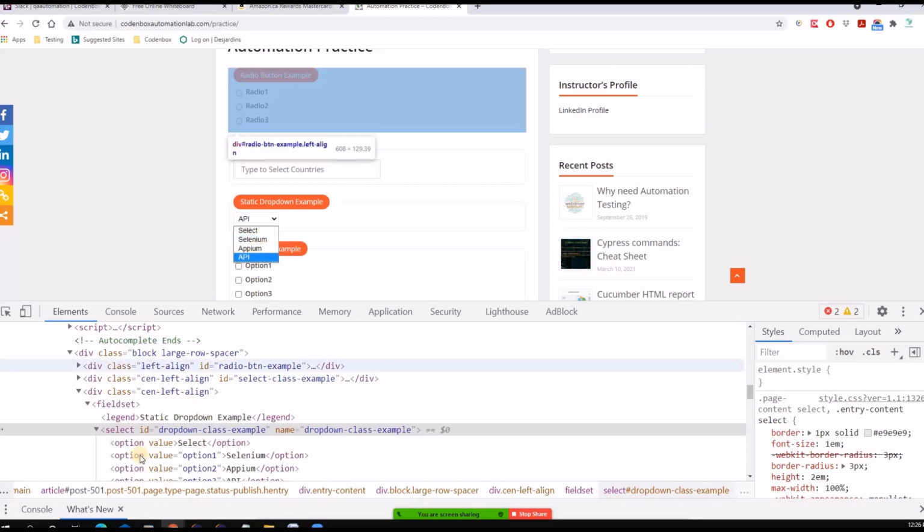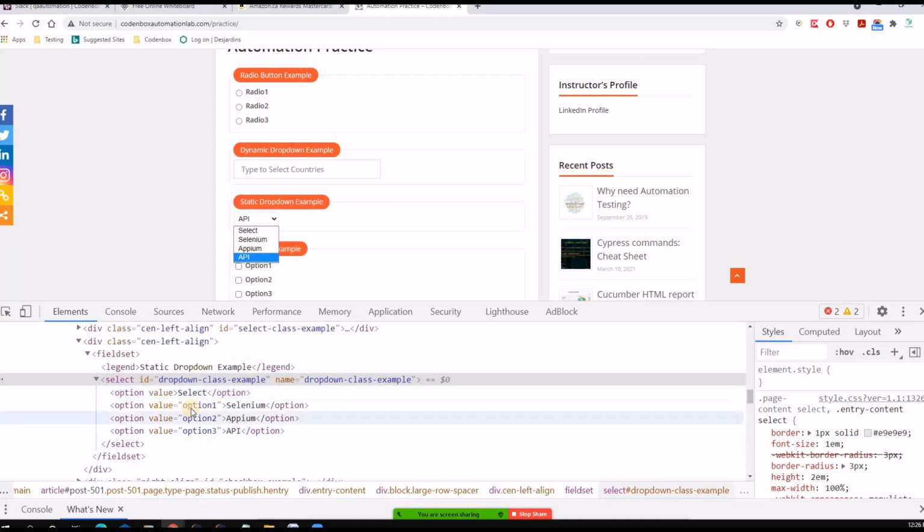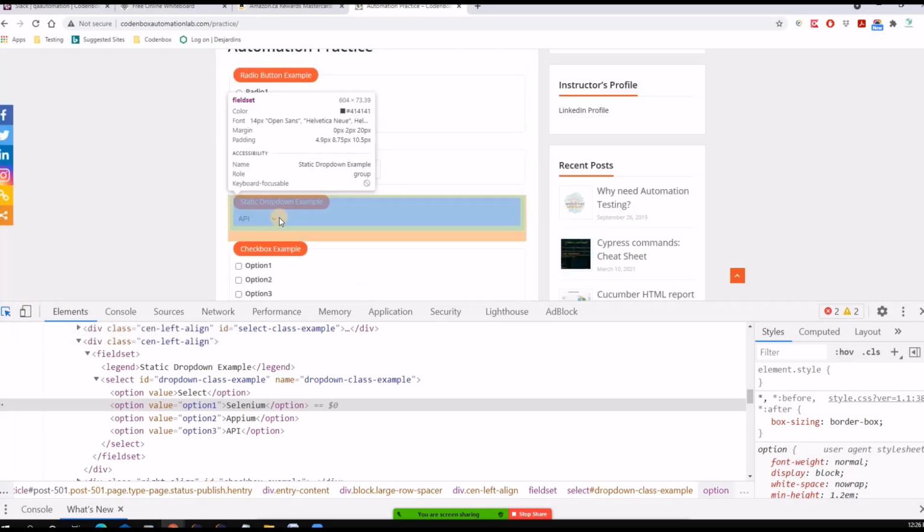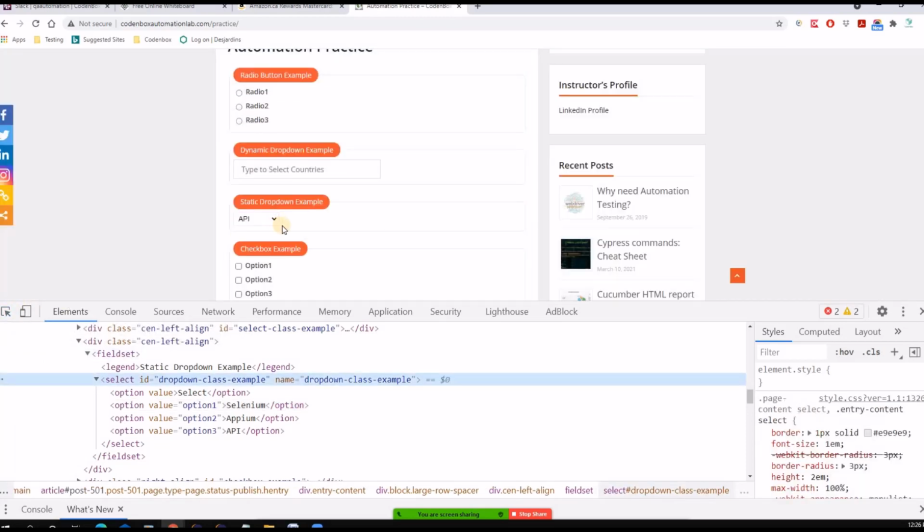You can find the related HTML code over here, but it will never work this way. You can't spy this way, because this is the nature of the drop down. That's the way they build it. So what's the solution if you want to select any one of the options?